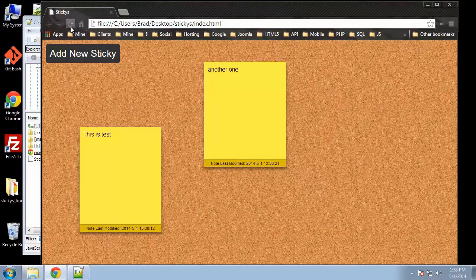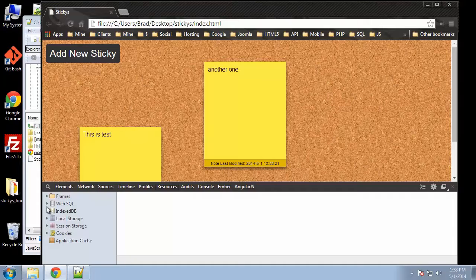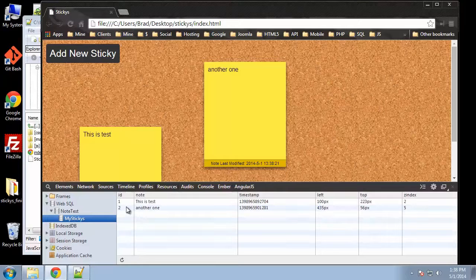Alright, so now if we reload, they're still there, and if we go to look in our database, you can see we have note test, my stickies table, and then we have two rows for each of the two notes. Okay, ID, note, timestamp, left and top positions, and the z-index.